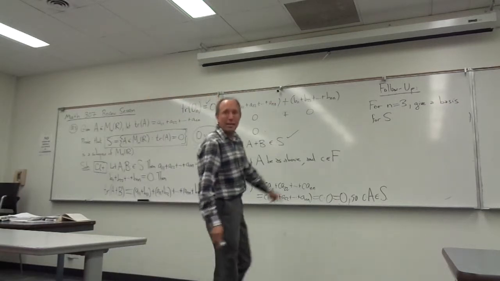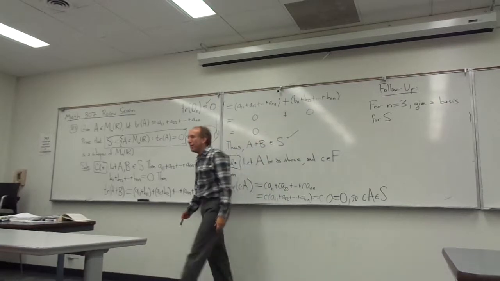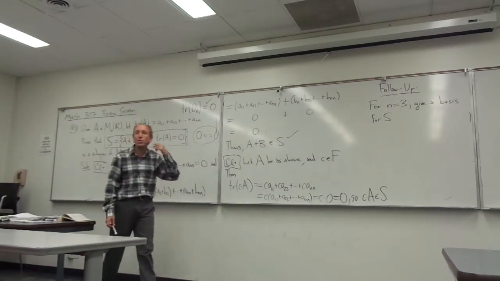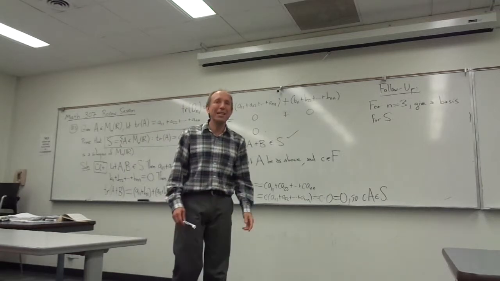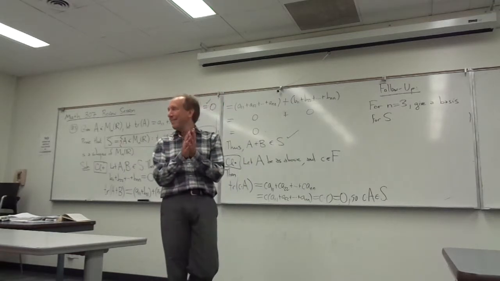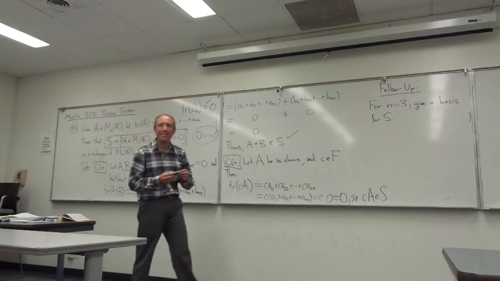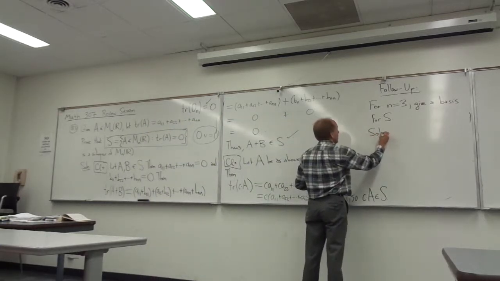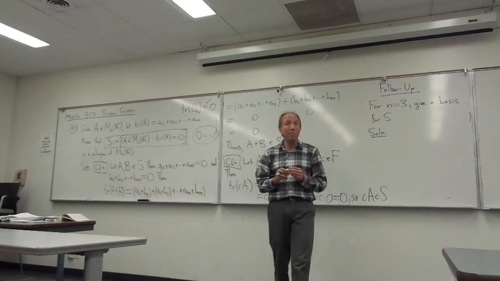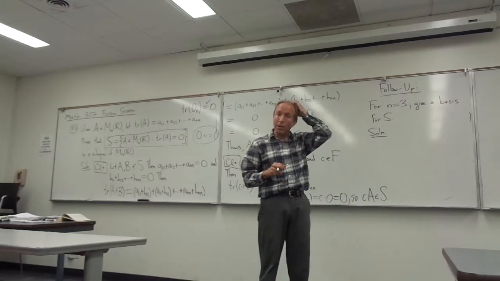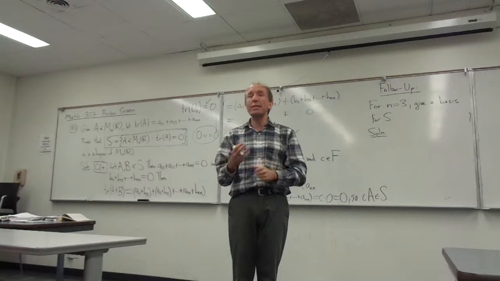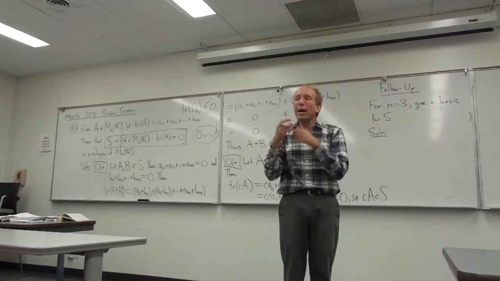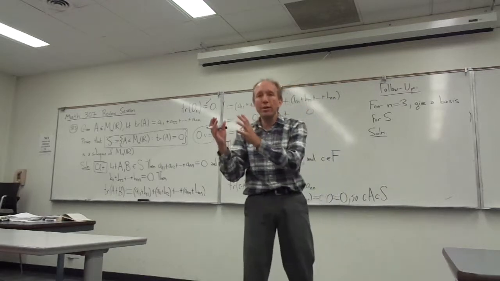Okay. Has anybody got this figured out? How are we going to find a basis? This is for the 3 by 3 matrices that have a trace of 0. How am I going to get a basis for it? I'm going to try to write the form of the vectors. Guys, that's actually how you want to do these problems. You want to write the form of the vectors that are in S.